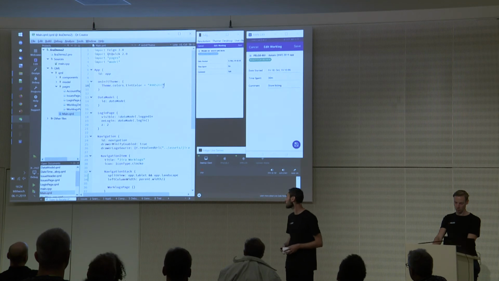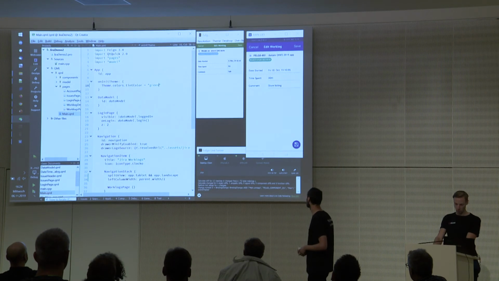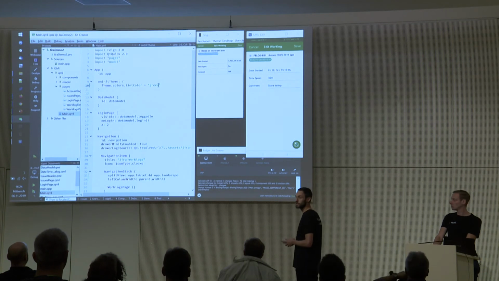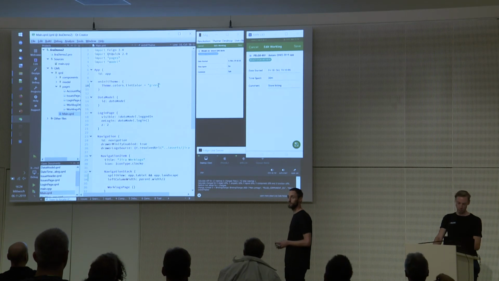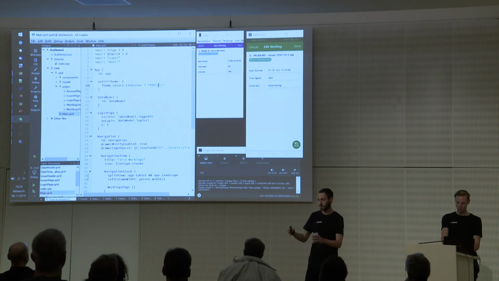So if you change this to just any other value or color, and again we hit save, then you can see that all the connected devices are updated with this new setting. So you can very easily test and try out how the different theming is working for my application and optimize that on multiple devices simultaneously.